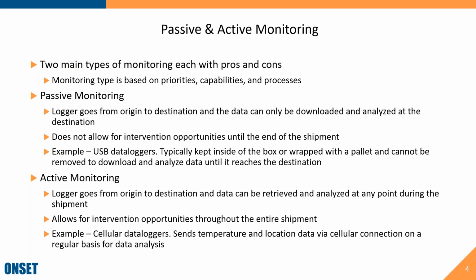So an example of this is USB data loggers. Typically, those are kept inside of a box, or they're put on a pallet and wrapped with the cellophane, and you can't really access or remove them until it actually reaches the destination. So that's why you're really not getting any data in any other point in time during the shipment. You're getting it at the destination, downloading the data, and then seeing what happened on the shipment.